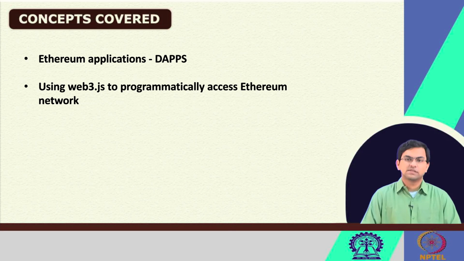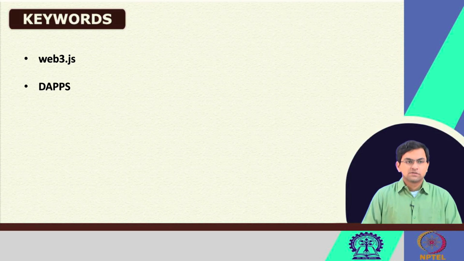So, instead of using the Ethereum client directly for communicating with the Ethereum network, we will see how we can use the Ethereum SDK called web3.js to build Ethereum applications which are called distributed applications or dApps. We will be using web3.js to programmatically access the Ethereum network, which can later be used to build application interfaces for our Ethereum application use cases. The keywords for this lecture are web3.js and decentralized or distributed applications called dApps.